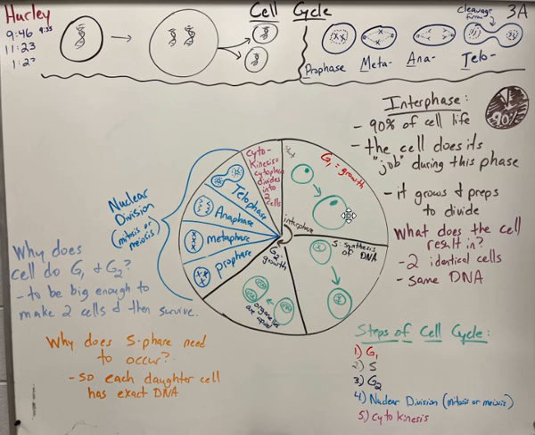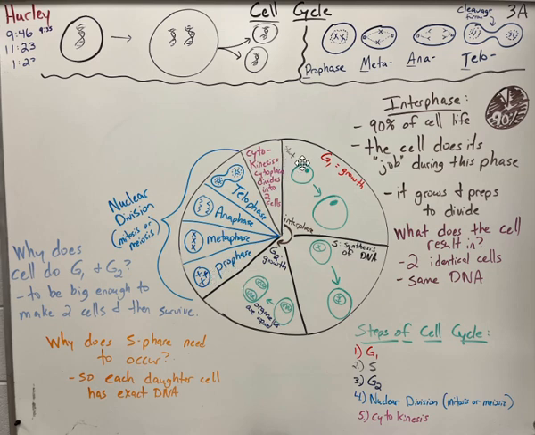So if it's a muscle cell, it's constantly pulling and relaxing and pulling and relaxing during this stage. It grows and prepares to divide. That's what's happening. It's growing and preparing for the division, which is happening in these over here. So what does the cell result in? It results in, eventually, over here, we'll talk about this, you know what, let's pause that.